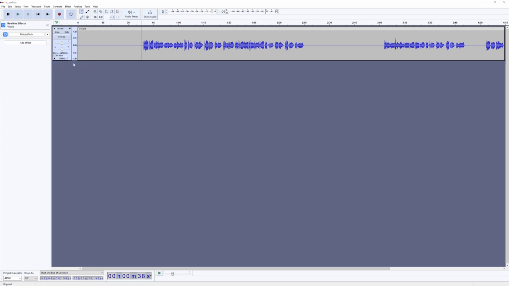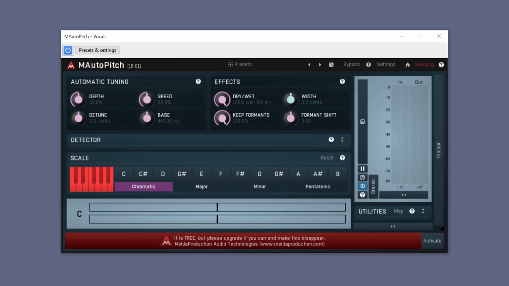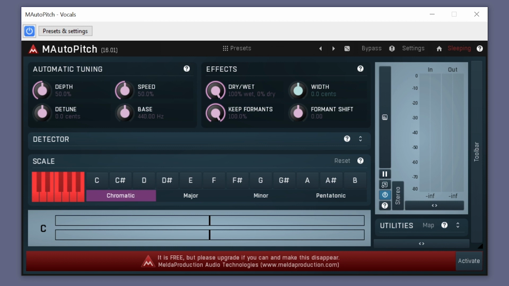With it selected, we can click the plugin name to bring up the plugin window and start working with pitch correction. The tools we want to use are in the top left of the plugin, and we get controls for depth for the strength of the AutoTune and pitch correction, and speed, which can adjust how fast it jumps to new notes. If there's slower note changes in a song, having the speed set too quickly can cause the pitch correction to be too sensitive and the notes to jump around when it shouldn't.